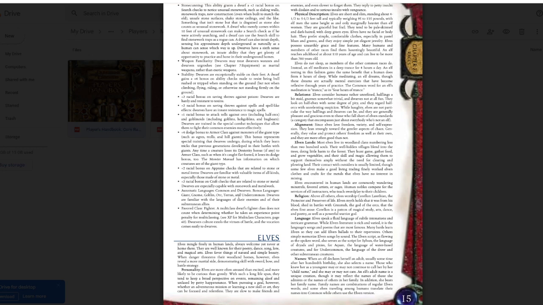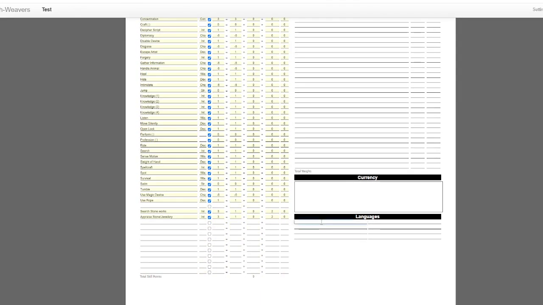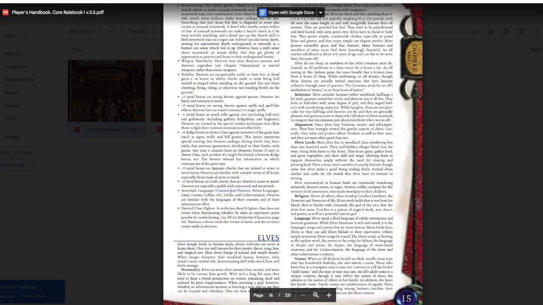All right, and then basically the languages you get. You get a lot more languages, but you get specific ones that are bonuses based on your intelligence score, which we'll talk about here as well in a minute. So we're going to go down here to Common to put our languages. Now, I stacked them because there are times when you're going to have more languages in this, so it's just good to note. So keep that in mind.